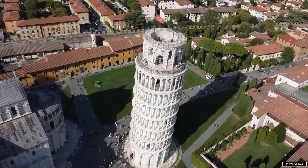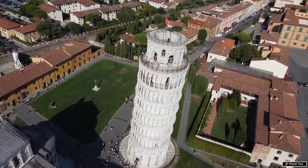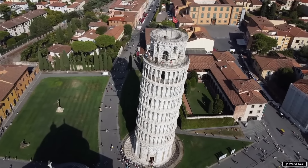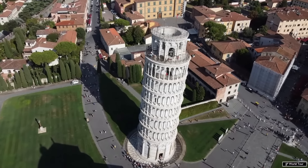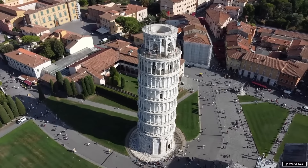The Leaning Tower of Pisa is in Pisa, Italy. Construction was initiated in 1173 AD, and they worked on it for about five years and realized the tower was starting to tilt already, only after completing about one-third of the planned 183-foot height. So they took some time off and waited for the settlement to stabilize — it was almost another hundred years before they resumed construction.